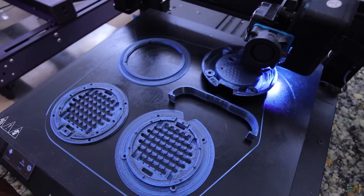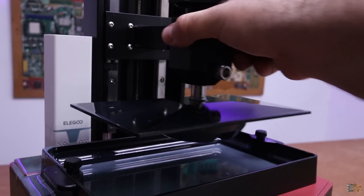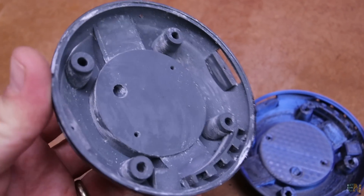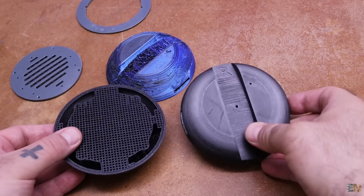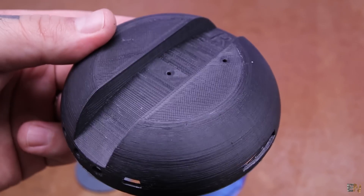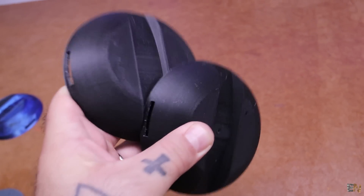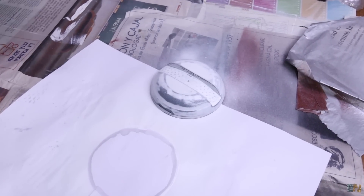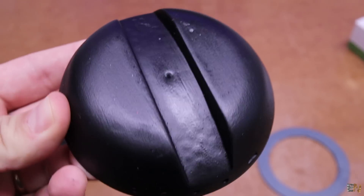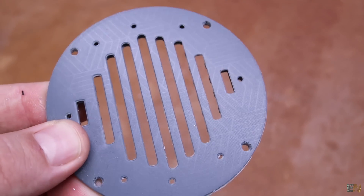I've made some tests with both FDM and resin printers. The first FDM print was awful — look how ugly it printed. That's why I also tried resin. The resin print turned out quite nice but still had some support details. I should have printed them flipped with the exterior facing up. I made another FDM print with supports on the inside and this time it turned out perfect. For the resin part, because I didn't like the color, I sandpapered it and applied primer — 3 layers of primer and sanding. Then I painted it black. Both methods are great but resin gives a smoother finish, while I personally prefer the 3D printed FDM look.